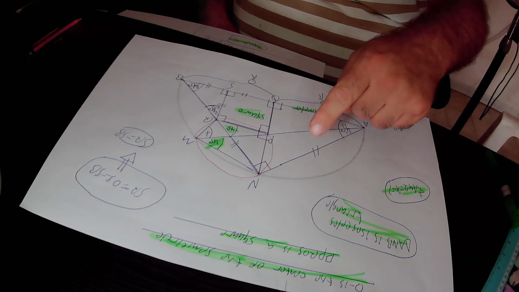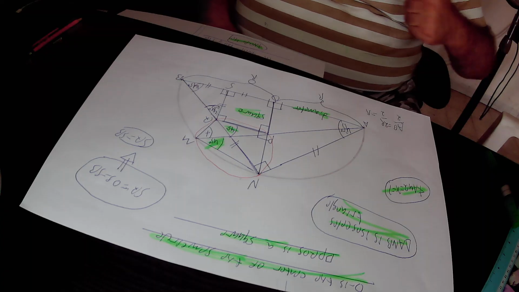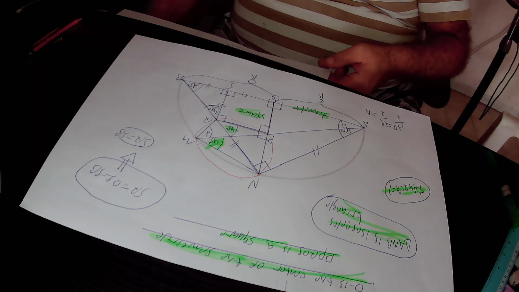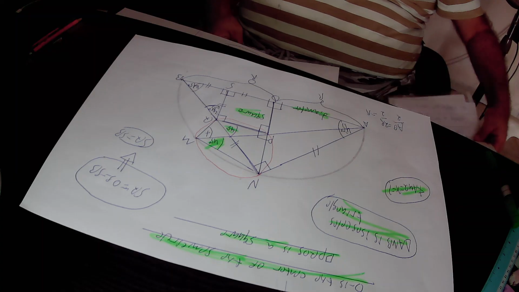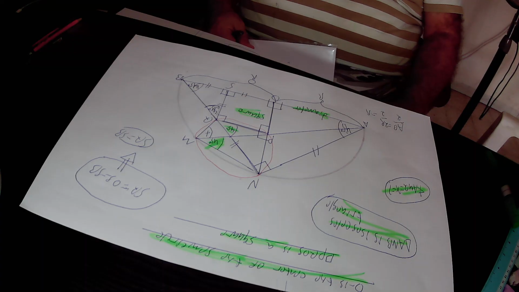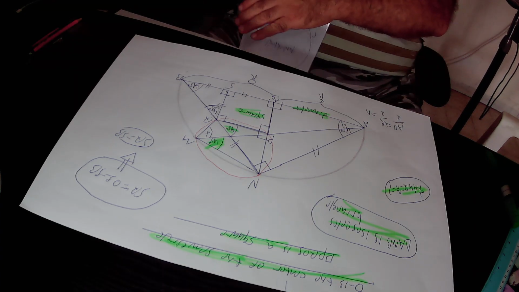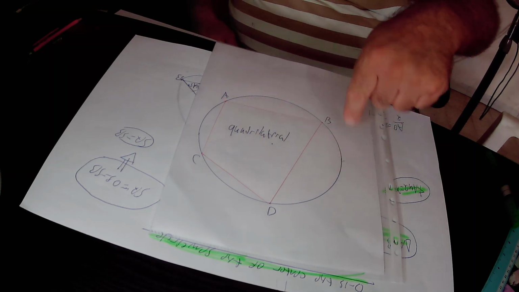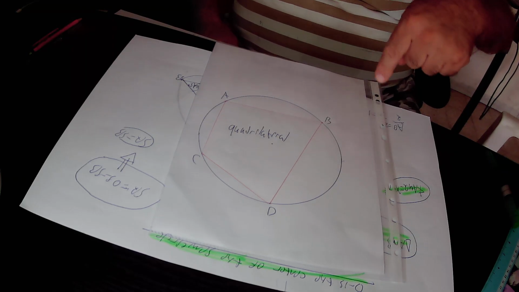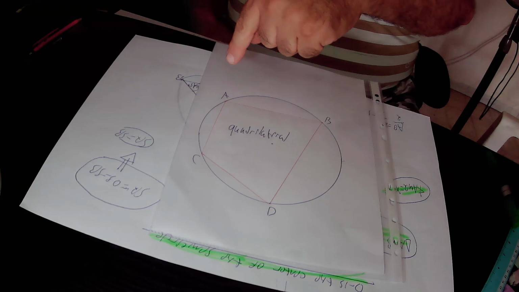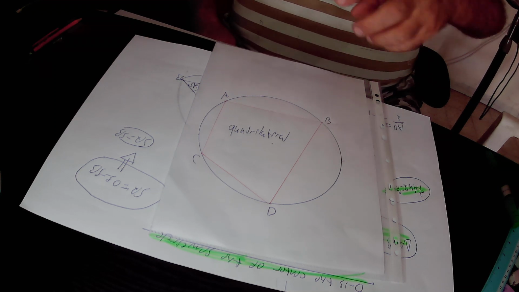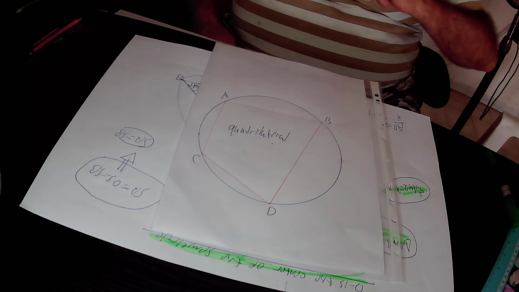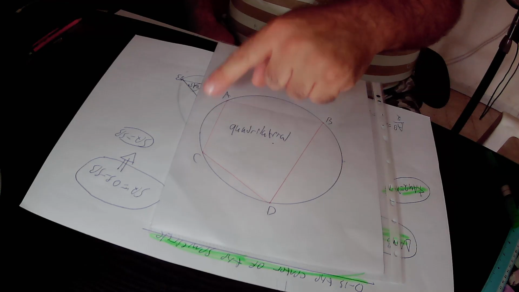In the next step, I prove that quadrilateral NMQP is a cyclic quadrilateral. So first of all, what is the meaning of the sentence that a quadrilateral is a cyclic quadrilateral? It means that all four vertices of the quadrilateral touch the circle. This is quadrilateral ABCD. The red quadrilateral ABCD is inscribed by this circle, why? Because all of its four vertices, A, B, C, and D, touch the circle. So a quadrilateral inscribed by a circle means that all four vertices touch the circle at different points.